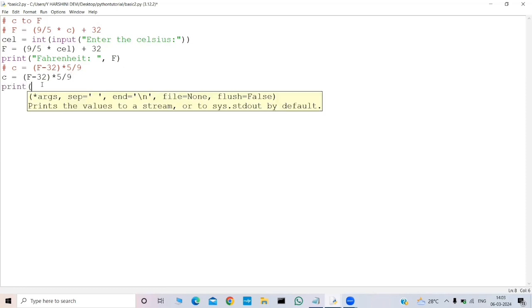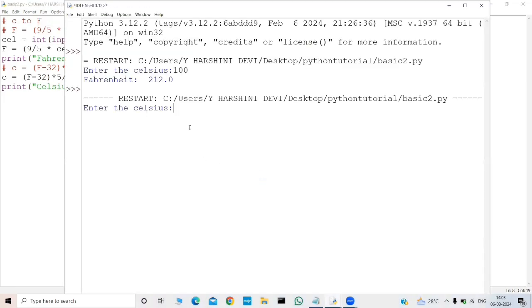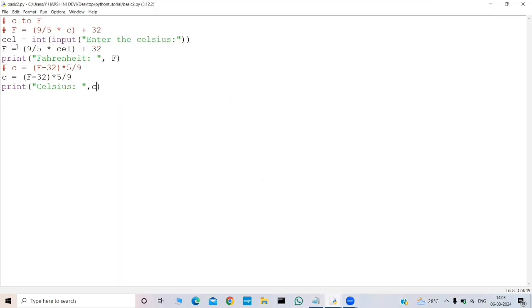I will print Celsius is C. Okay, now let me run this code again. I will give 100 again. So if you see, Fahrenheit was 212, and I again converted this Fahrenheit to Celsius, and I got 100. In this way, we do code for the Celsius to Fahrenheit conversion and then Fahrenheit to Celsius conversion.